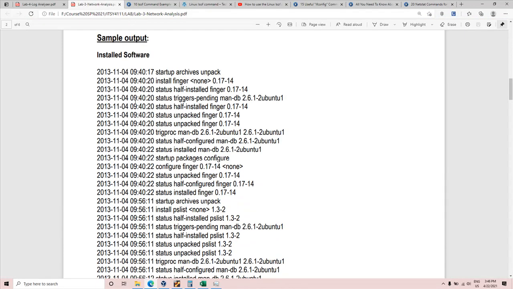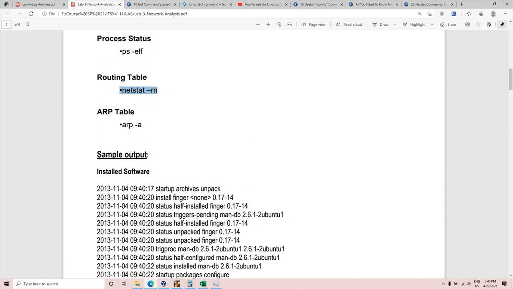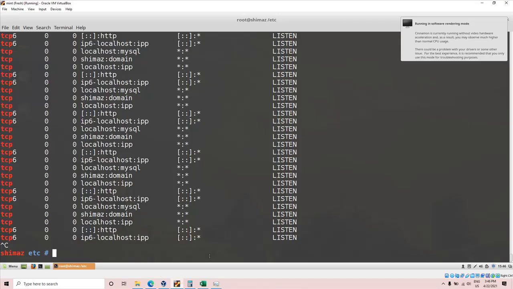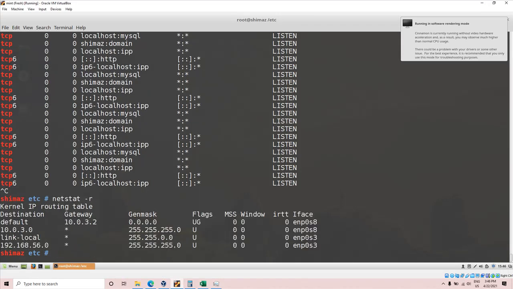Okay, then let's try this. This actually shows the routing table information in my system.